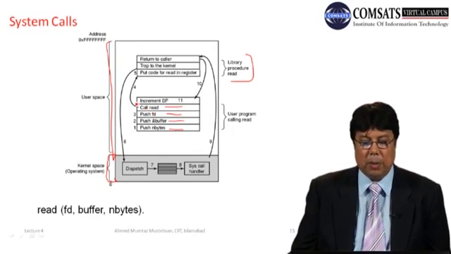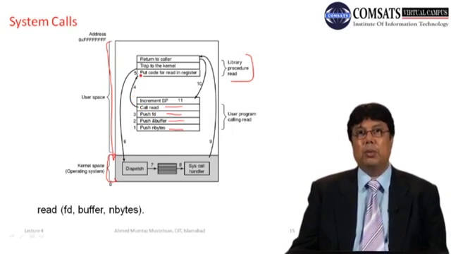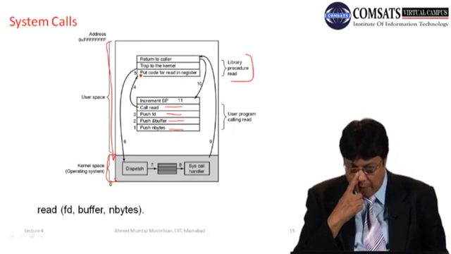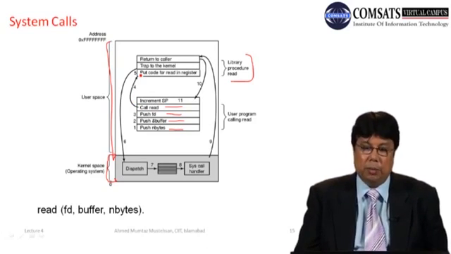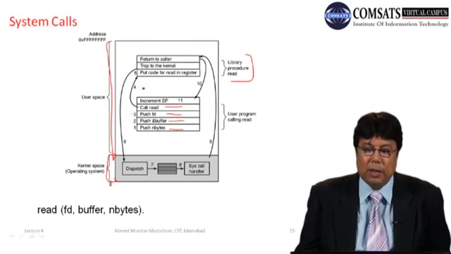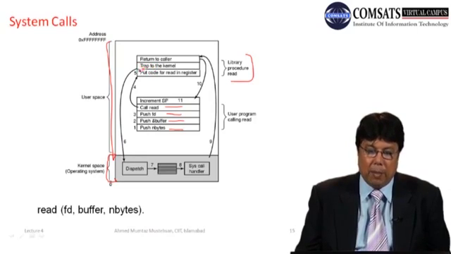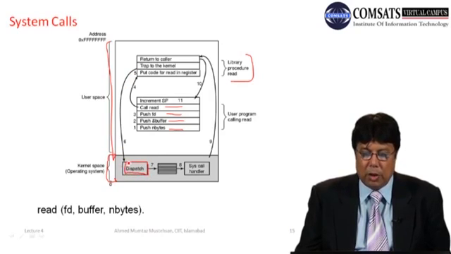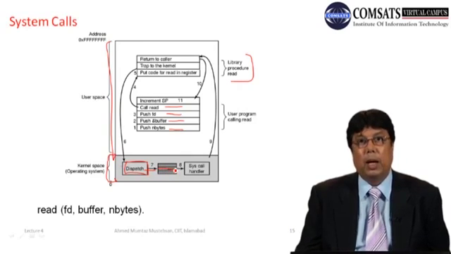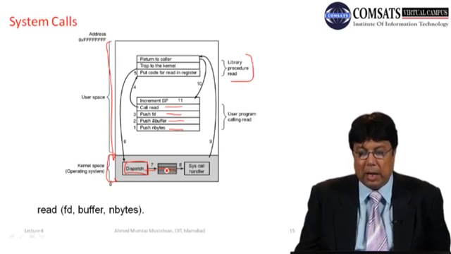So this particular read instruction will take you into the library procedure. So basically you have invoked the library procedure. This library procedure precisely knows where is the routine that will serve you reading the data from that particular file. So it will trap into the kernel mode, take the control into the kernel mode here, and also dispatch the information. This information will take you into the table. This table will pick up the read system call from here. This read system call will be executed.